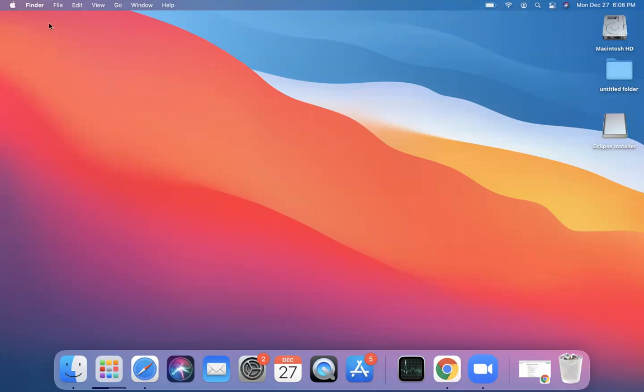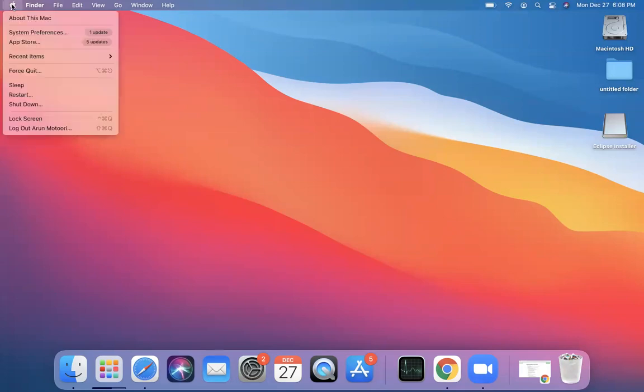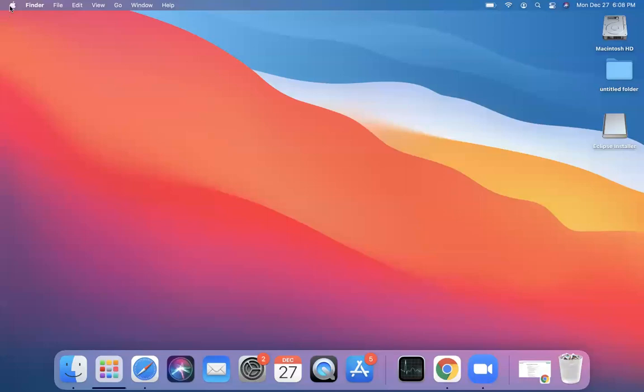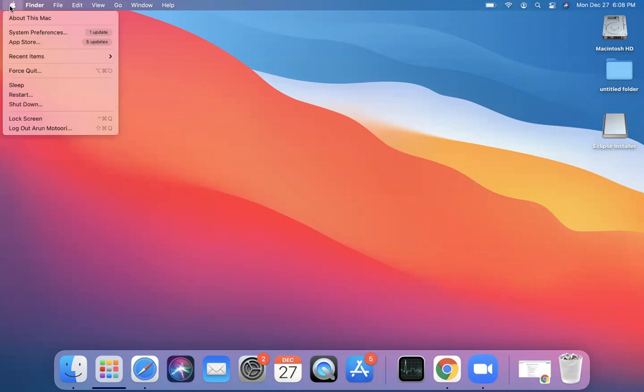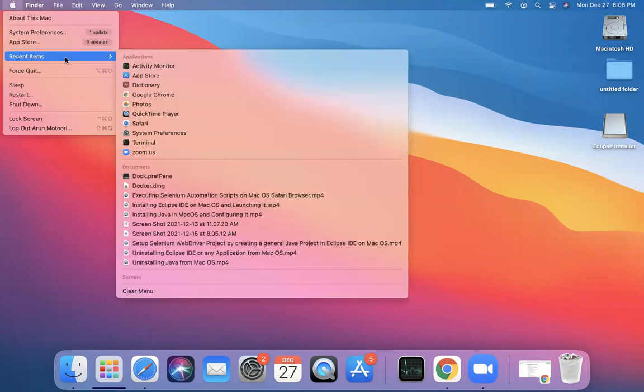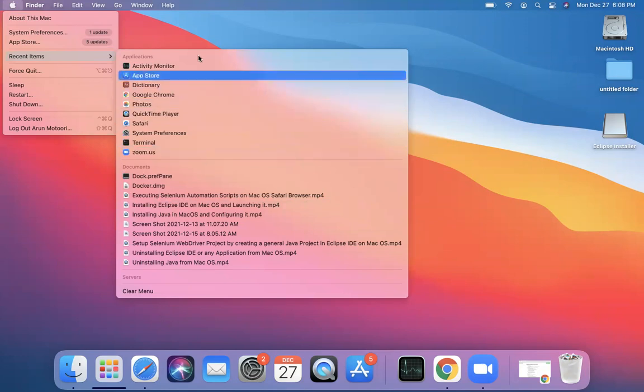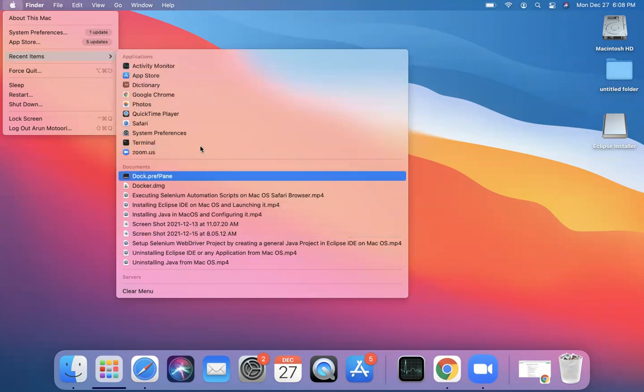Again, I'll click on this Apple icon. Okay, guys, let's tap on this Apple icon again. And here, these three options are done. So here are the Recent Items, guys. Whatever items you have worked with recently, all the documents or applications will come and fall here. If you have recently opened any of these applications, they will come on the top.